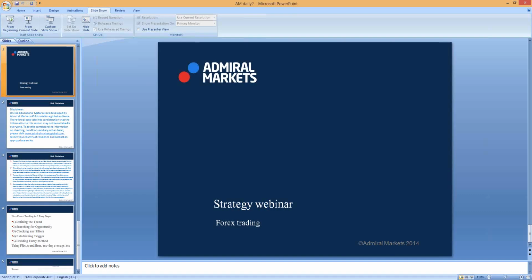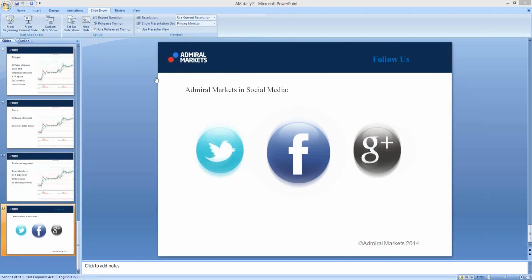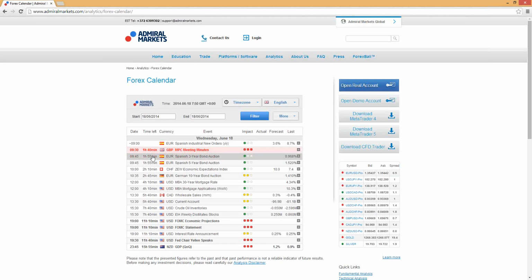And before we start, here's the calendar. We have MPC meeting minutes, so the pound is a bit off topic until we get that later today. We have FOMC meeting minutes at 11 hours, which means we can still trade in the New York session, but if you get towards the end of the morning in New York and the afternoon in London, then I would not personally trade anymore. Lunchtime happens around 2 hours or 3 hours before the statement. So I wouldn't expect much movement after that, during that, and towards the news event.